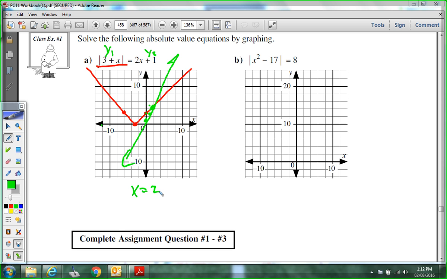Okay, so B. You've got the weird x squared minus 17. That's going to give you that weird W-looking thing. So you're going to have a bend here at 17. So 12, 14, 16, 17. The zeros are going to be the square root of 17, so just after 4. So right here and right here. So it's going to be doing something along those lines. And then you have x equals 8.